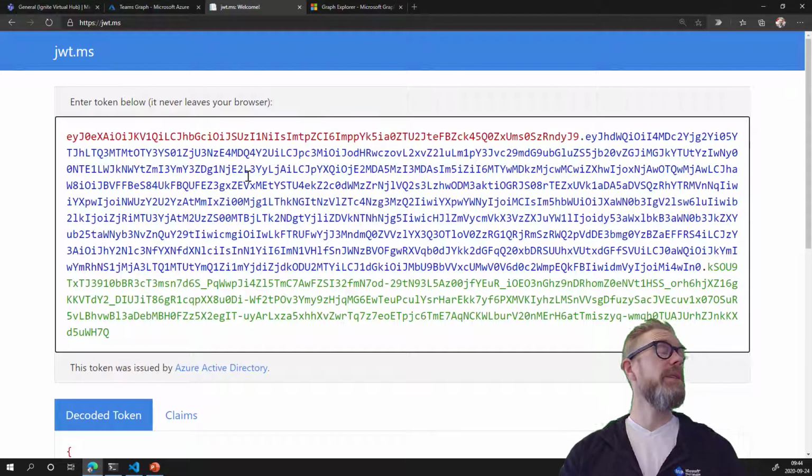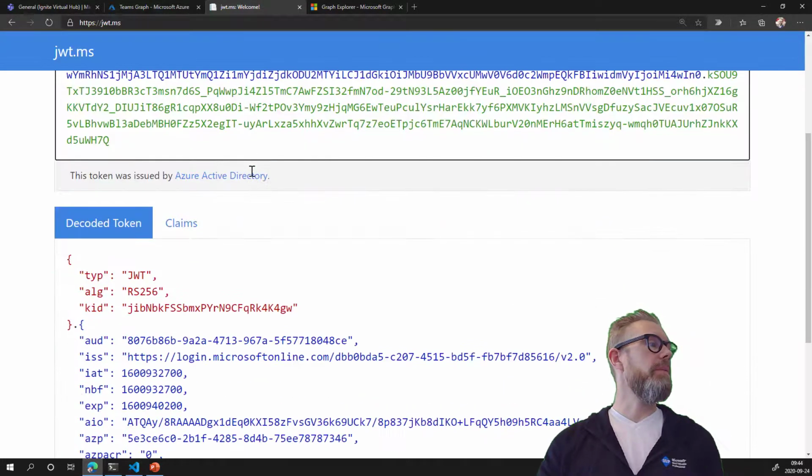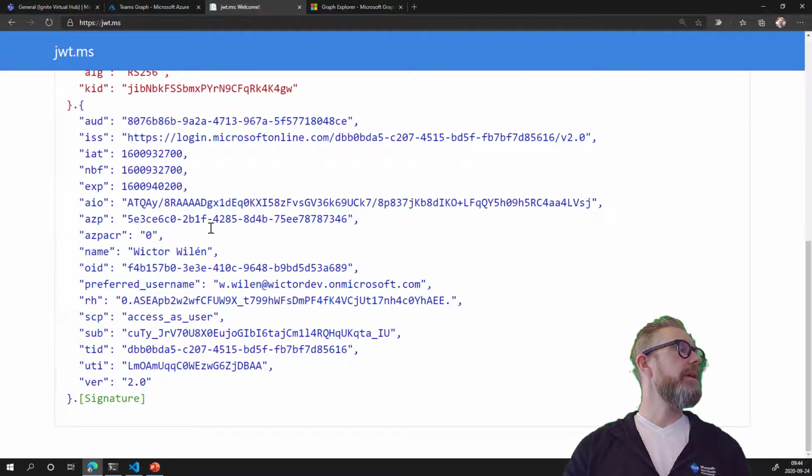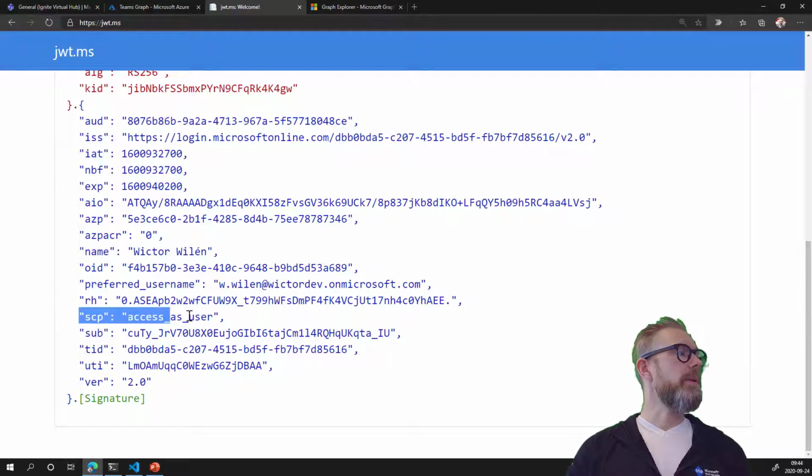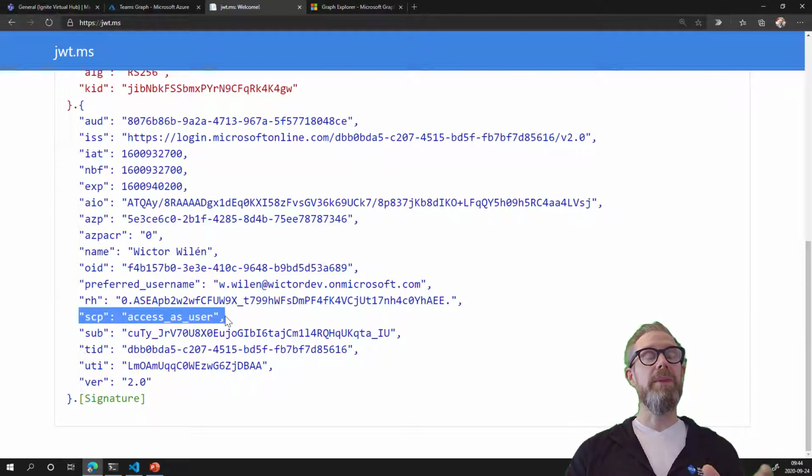That's the identity token that we have, and we can see the claims we have in here. So that's where I can get the name of the user, we can get the application ID, we can get the preferred username here, and a couple of other things that are probably not that interesting for us. But we should notice one thing. We can see that the scope that has been assigned to this identity token is the scope that we created in Azure AD.